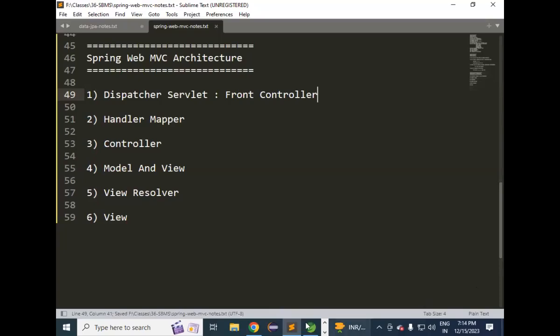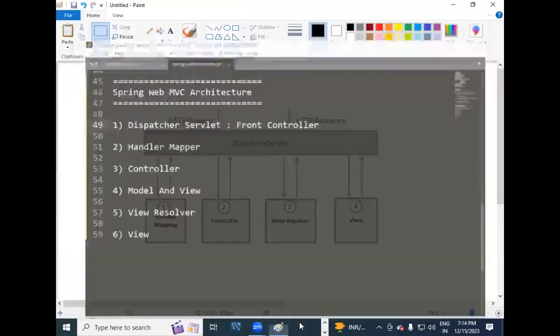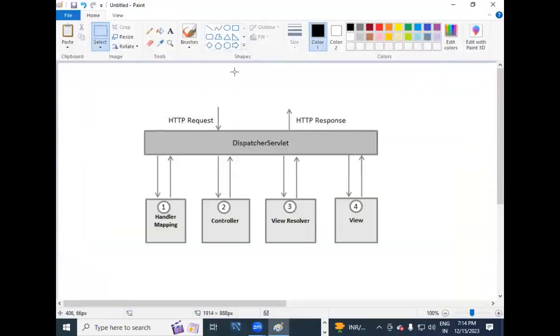Whenever you send any request to our WebMVC application, that request will be received by this dispatcher servlet, which will do some processing and give the response to the client.